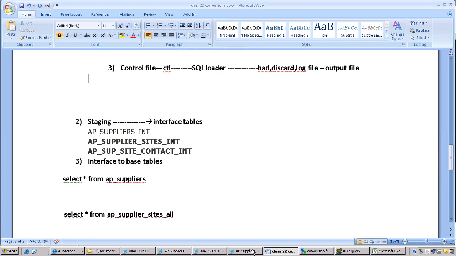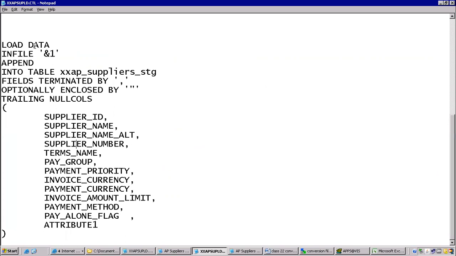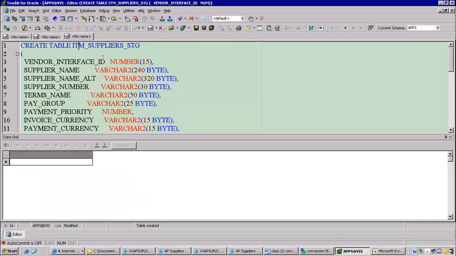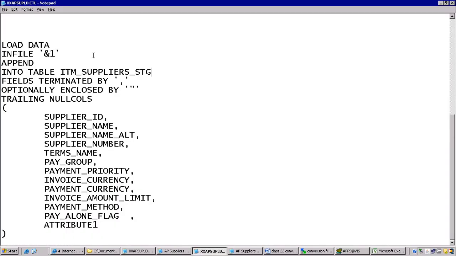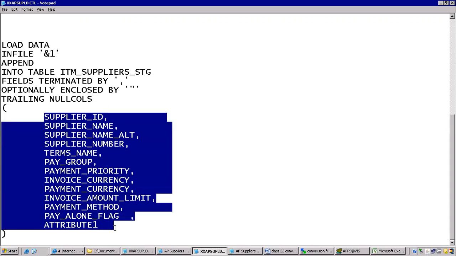You can see the CTL syntax. These are all again, you need not type it, just copy paste is also fine. But the table you should not forget. In this table, what you can do? Remove this. Clear? And these columns, whether they are correct or not, you have to see.